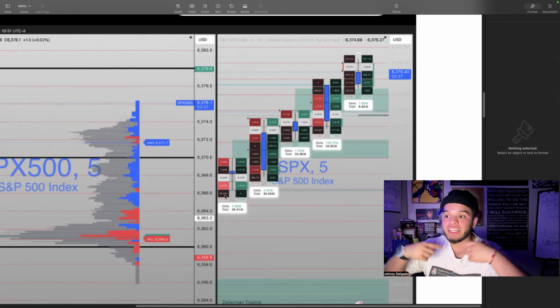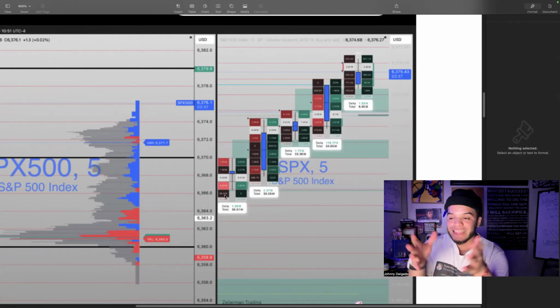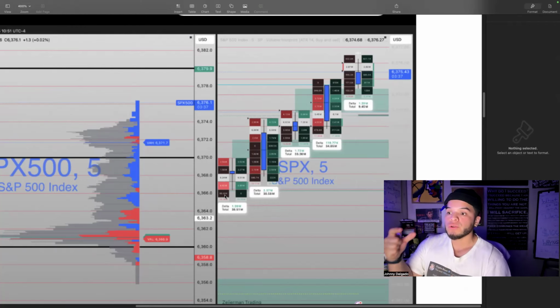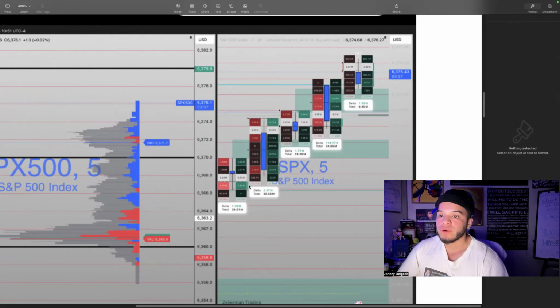And someone like me that trades order flow is able to see inside the candle, that one side has a huge amount of strength compared to the other. We have a discrepancy, also known as an imbalance or a stacked imbalance, where aggressive buyers are stronger than the sellers coming in.